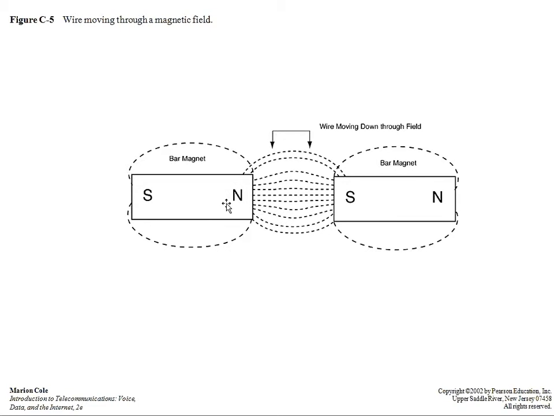Also, a wire moving between two attracting poles of magnets in a magnetic field can generate a change in the magnetic field as well. This is the principle on which electric pickups on an electric guitar work. An electric guitar has magnets below the strings, and when you pluck a string and the string vibrates, the magnetic field underneath that string picks up the vibrations of the string and takes that mechanical energy from the change in the magnetic field property and turns it into an electrical current.